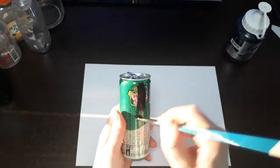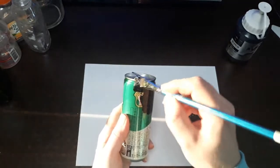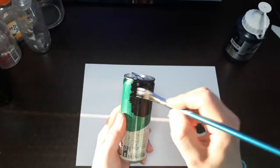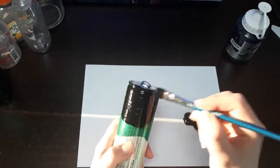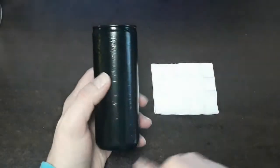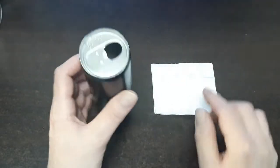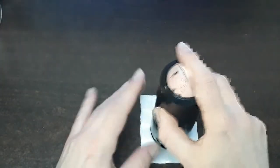We want to completely black out the whole entire can. I'm going to do this and let you see what it looks like when it's finished. Once you get your can nice and dry — I just put mine under a hairdryer — I'm going to use a bit of styrofoam and make an imprint like this.